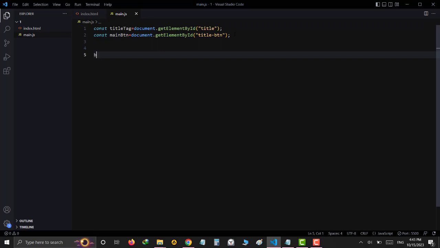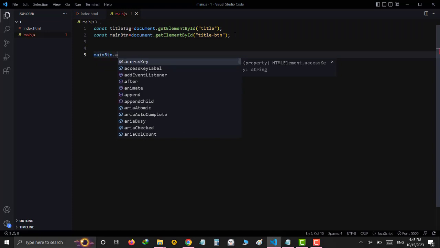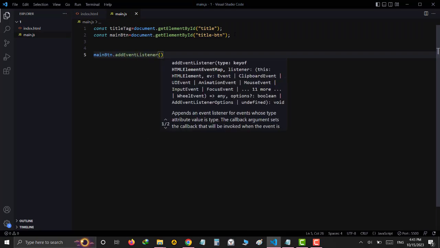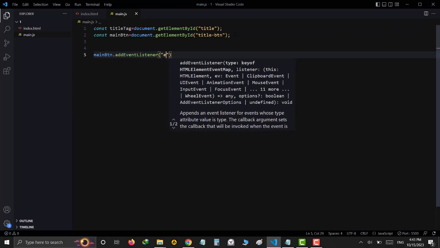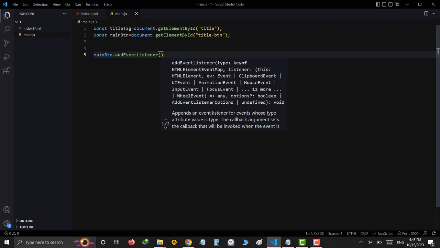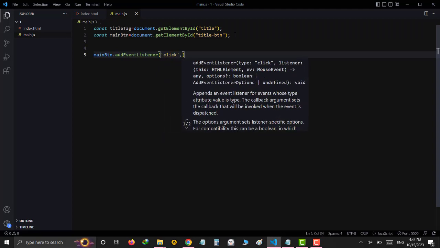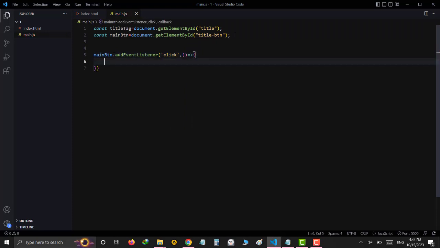So I will select this button, dot addEventListener, and I will define an event for this button. I will call it click, if my IntelliSense helps me, and I will define a function for this event.